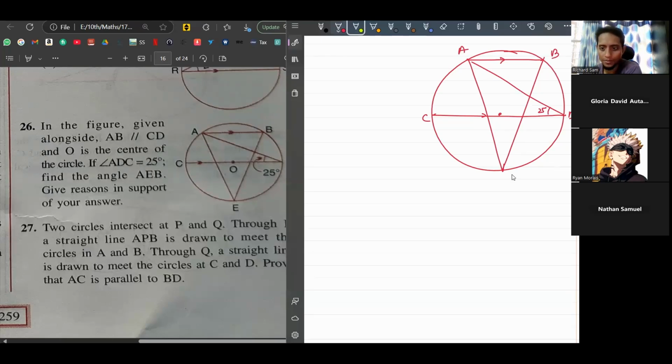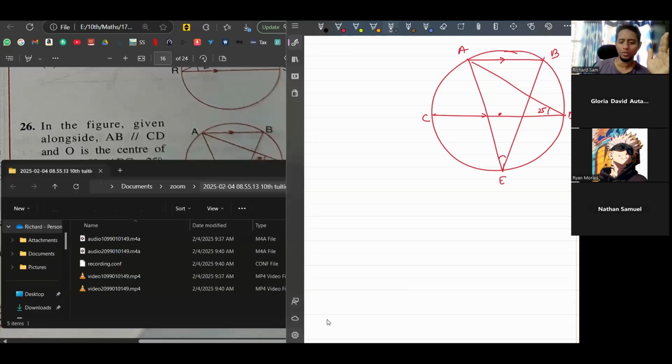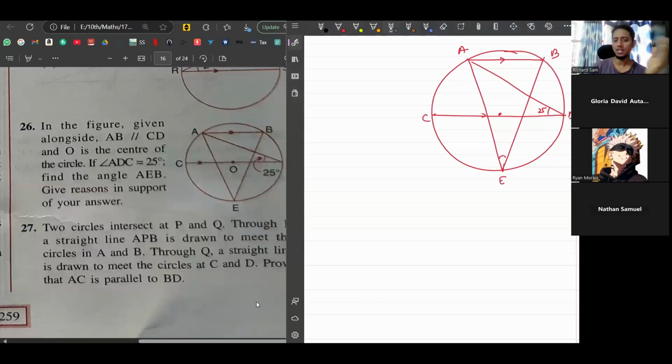Okay, so what do we have to find here? Find the angle AEB, this angle. Okay, anyone sees anything? If you don't see anything, tell. See, if you can't figure out how to get this, you just start doing whatever you see. Like whatever theorems you see, just start applying all these properties. Eventually, you'll get it. Okay, so we saw so many properties.